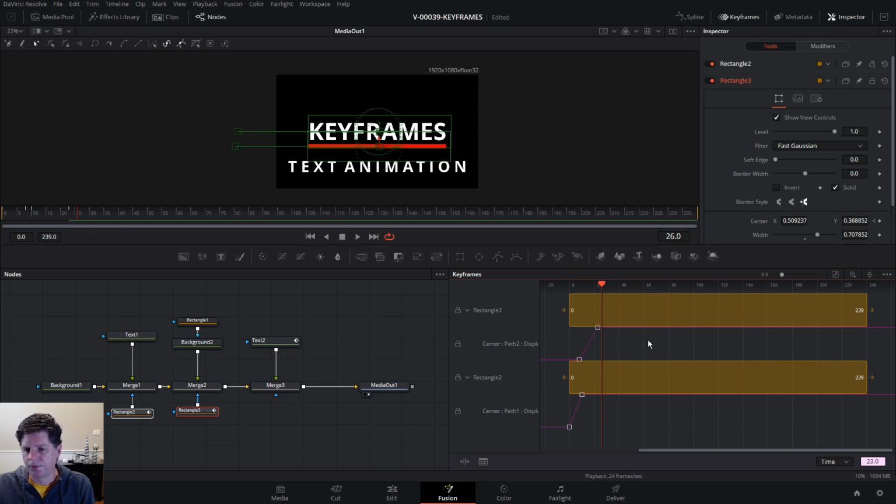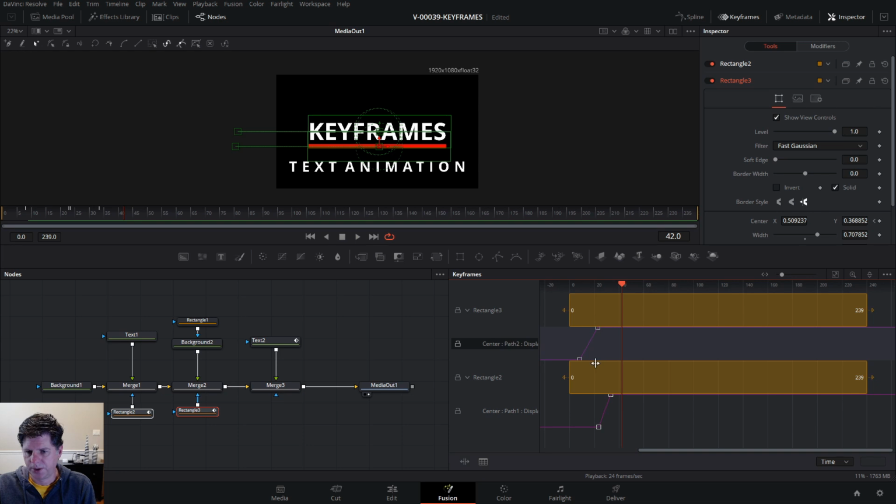The other thing you can do, if you want to change the entire timing of a property, is click off of the points and drag both of the points together. So let's do the opposite. Let's have our line here, and we're going to click on the bottom rectangle for the text, and we're going to have the text come in after the line animates.